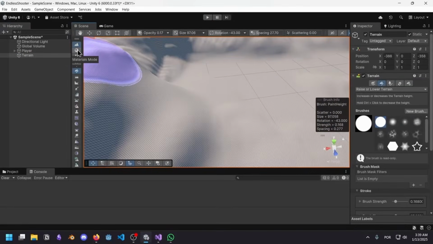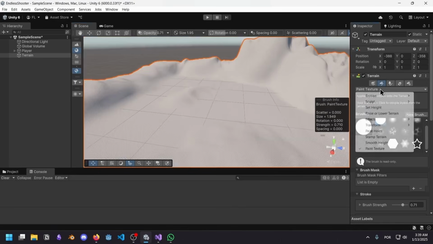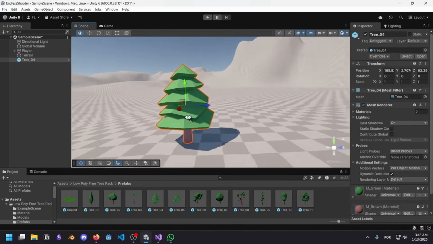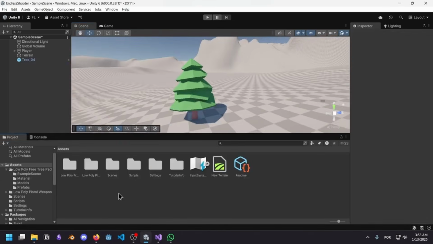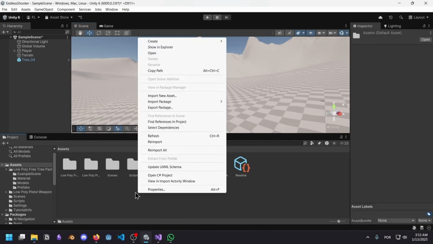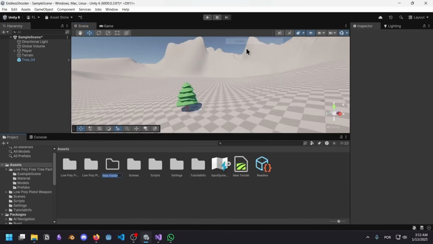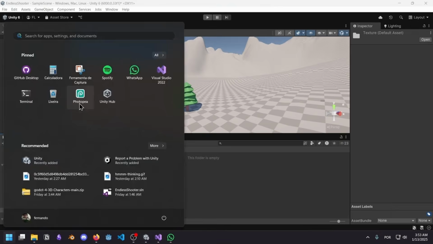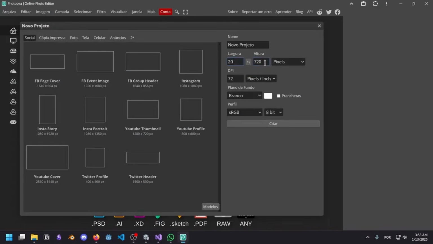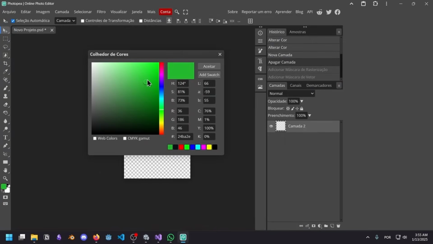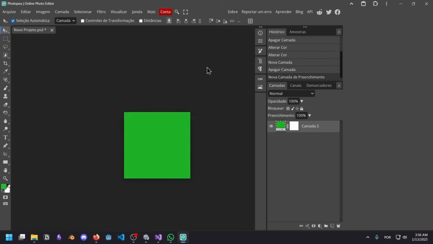All right, let's change to material mode. Paint, texture. Our game is gonna be composed of solid colors based off of this tree here. So we need some textures. So we gotta paint the terrain with some flat colors here, and I'm gonna go create a new texture folder. And in here I need to import flat colors because that's all I'm gonna use as textures. Let me go into Photopea, 200 by 200. I will select this layer, click this button, and fill with a solid color. And I'm gonna go with this green for the grass.